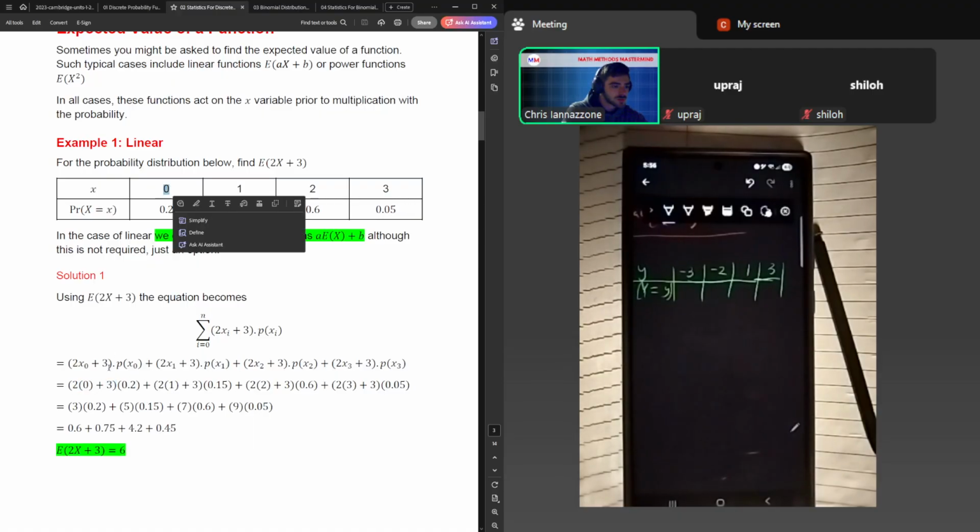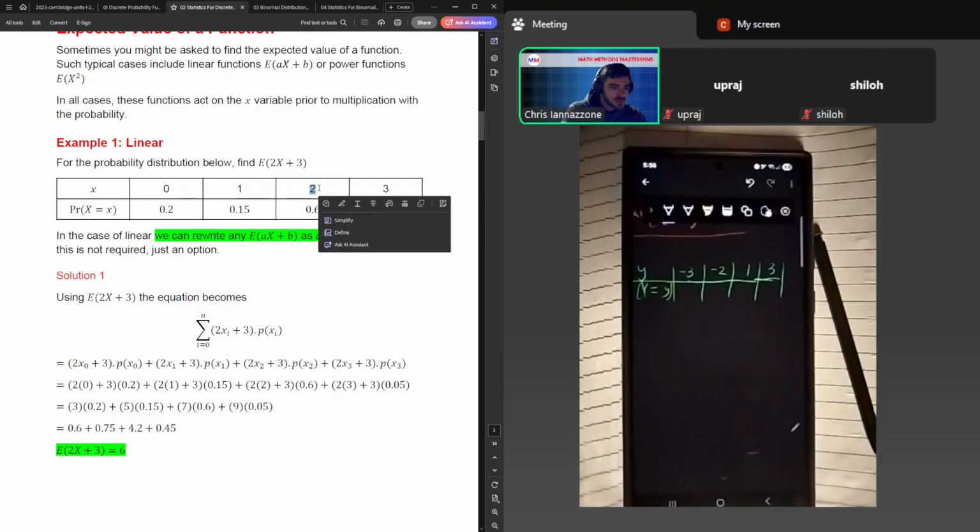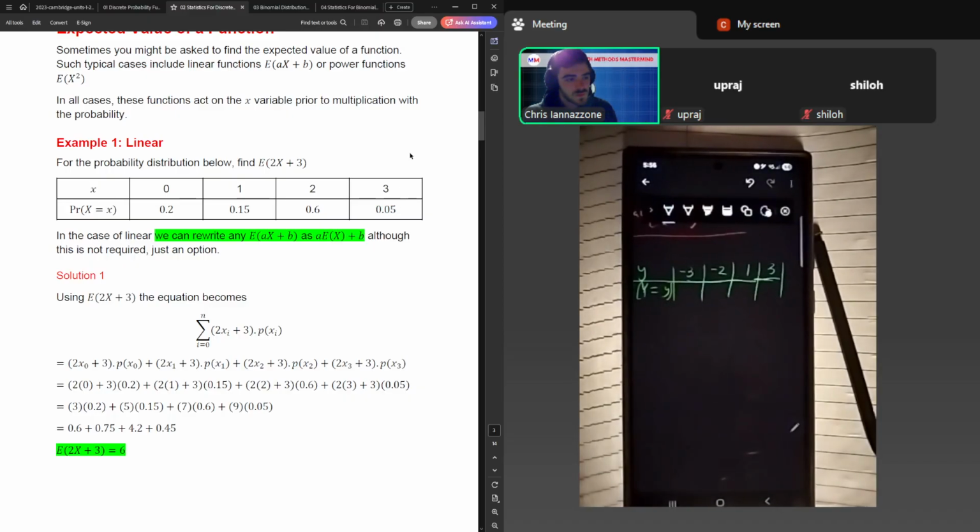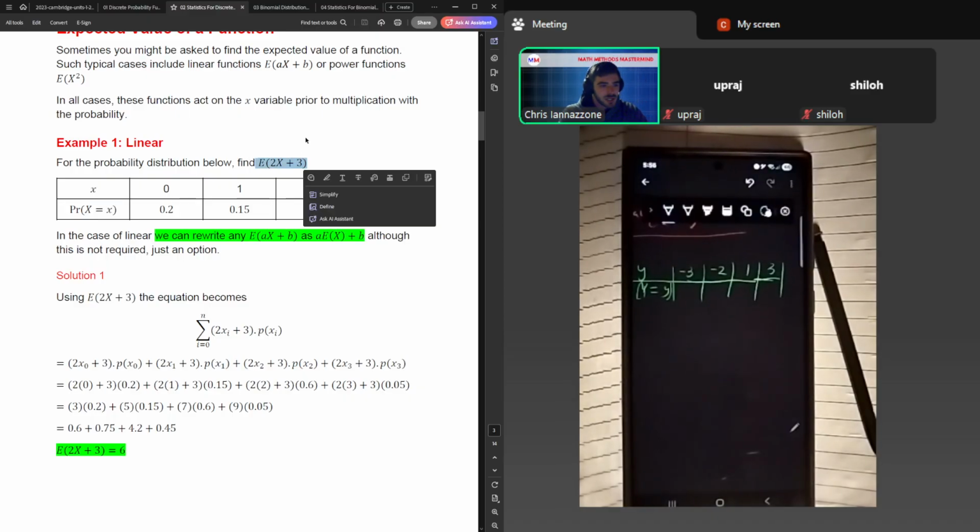0 times 2 plus 3, and then multiply by 0.2. Same thing here. Double this, add 3. That's what that is. And then multiply by the probability. Double this, add 3, multiply. Double this, add 3, multiply. That's what that is. This, I believe, shows up rarely in the textbook and never in an exam. That's why I was debating whether or not to actually bother with it. Never seen this in an exam, but at least you'll be able to solve the textbook question when this comes up.